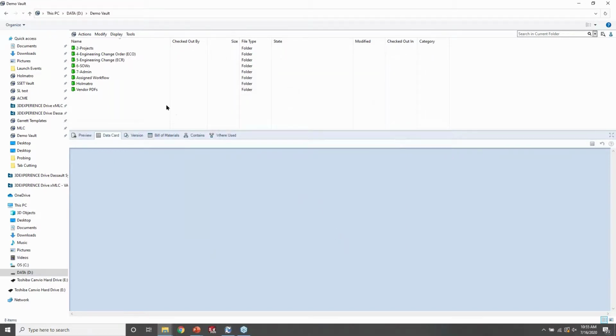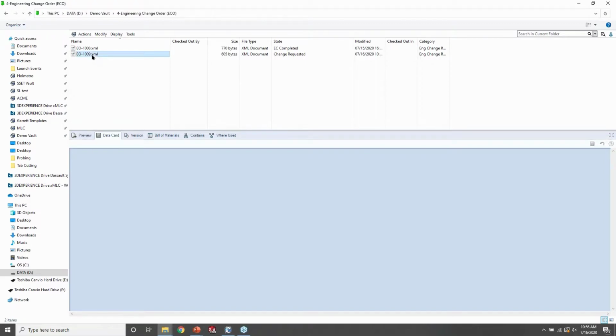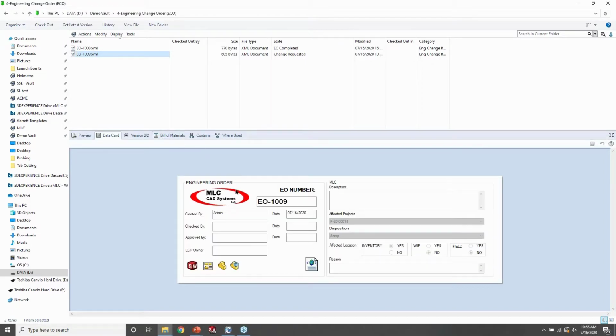And once I create that ECO document, you guys can probably already guess, I'm just going to drop that in my ECO folder. If I go in my ECO folder, sure enough, there's my new ECO document that I created. If I look at the data card, it's recording all this different information, saying what project's being affected. Again, it's saving me all these steps, where if I created this from scratch, I would have to worry about placing this in the right spot and grabbing the right project number and all sorts of different things that go along with trying to get things lined up.